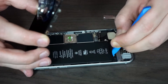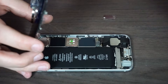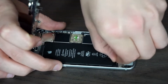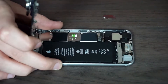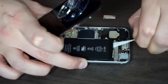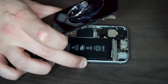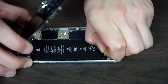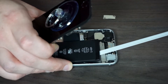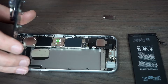Next is to remove the adhesive underneath the battery. You've got some stickers here that you can just peel off — there's one, and the next one. How this adhesive works is: if you pull it, you pull it from underneath the battery all the way out and the battery should come free. Pull until it's all the way out, and the battery lifts right up.